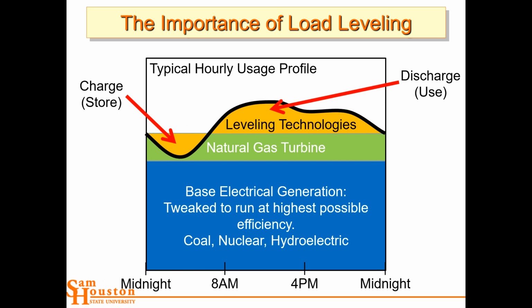It's very difficult to turn nuclear on and off like that. It's also very difficult to fire up the coal and then cool it down. What you have once you have that coal furnace burning is you've got to be doing something with that energy or just throwing it away. And so either you're clutched into the generator and making electricity, or you release the clutch and you're just burning and spinning the turbine, but you're not clutched into the generator. So you don't want to do that. You're wasting fuel. Now the natural gas turbine engine, it's a jet engine just like on an airplane, but that's clutched into a generator, and you can turn those engines on and off fairly quickly compared to coal and nuclear.